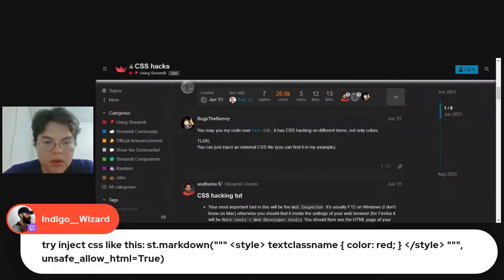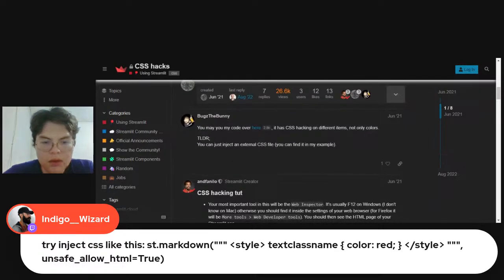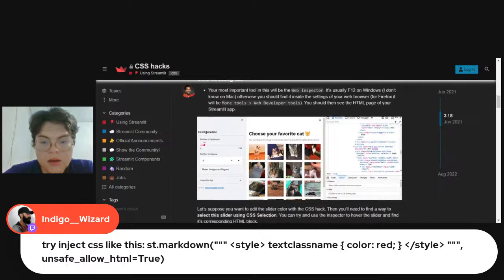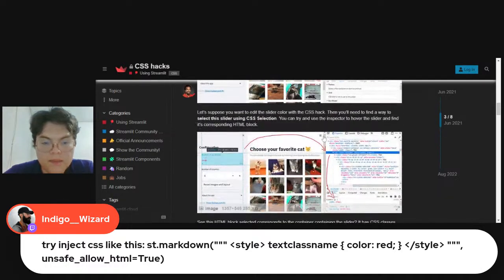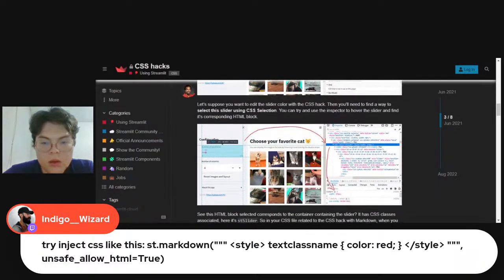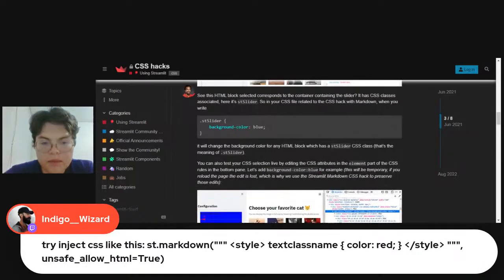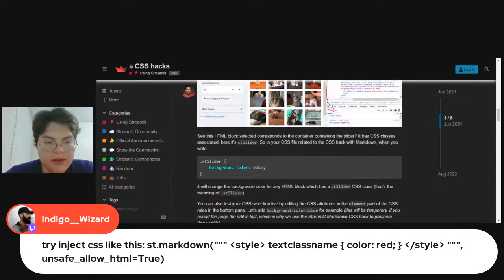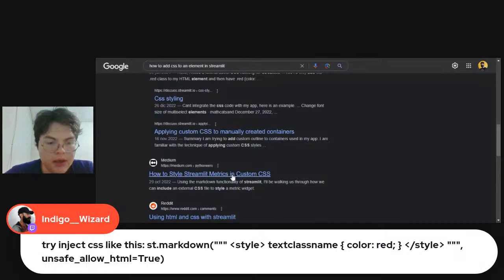You may use code over here. It's taking derivative, no colors. So the most important tool will be the Web Inspector. So, okay. So you can try to add the inspector over the slider. Oh, okay, so I can add the CSS class with that, right?